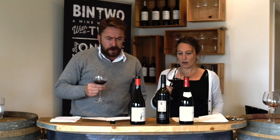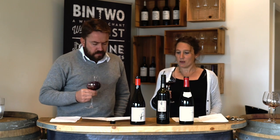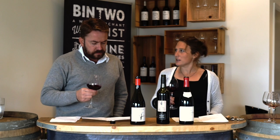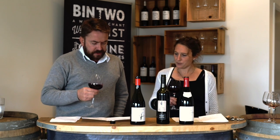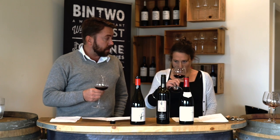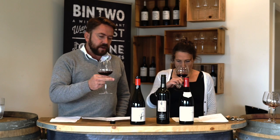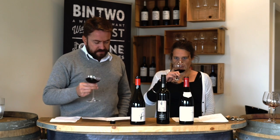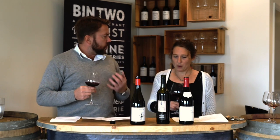Oh yeah, and again that's very rich, isn't it? Very. And again, black fruits, really spicy. Yeah. Incredibly soft. The tannins are really soft. Yeah, very soft. And again, I think a wine that would drink well on its own, good with a bit of food. It's got enough about it to stand up to food. It won't get lost if you wanted to have that with a dish with red meat. But equally, that's a really nice fireside warmer, and it's got a really long finish.